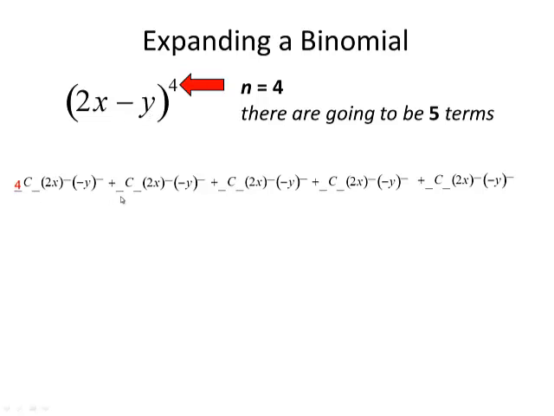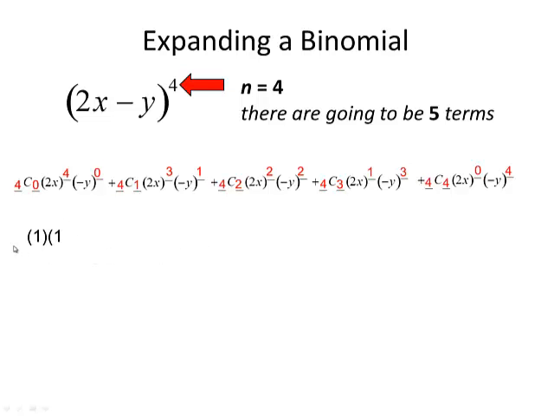Then you're going to put a 4 in front of each one of these c's. And then you can come back and put 0, 1, 2, 3, 4. Then come over here and put a 4, 3, 2, 1, 0. 4, 3, 2, 1, 0. Since n is 4, at no time are we allowed to use any number larger than 4 anywhere in the expansion. Okay, now you're going to use the Pascal's triangle or your calculator, and you know that 4C0 or anything C0 is 1, and anything to the 0 power is 1, and 4C1 is just 4, and so on.